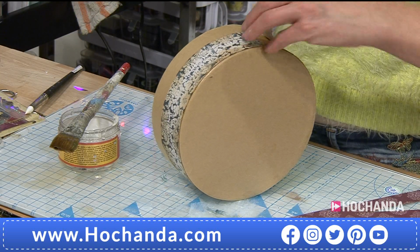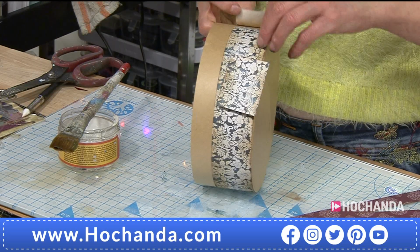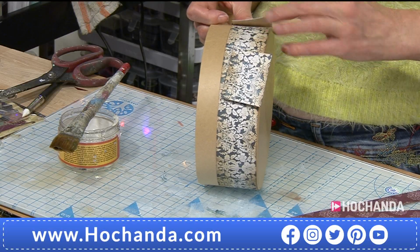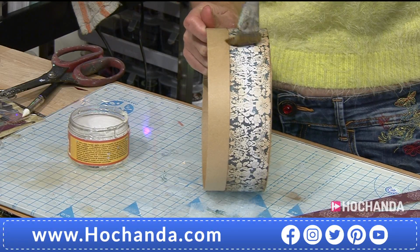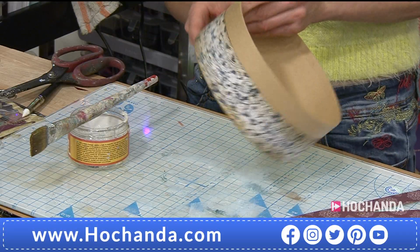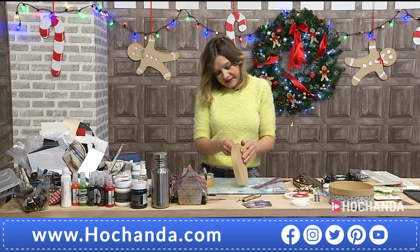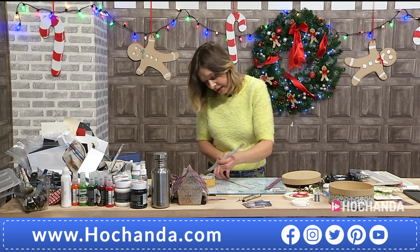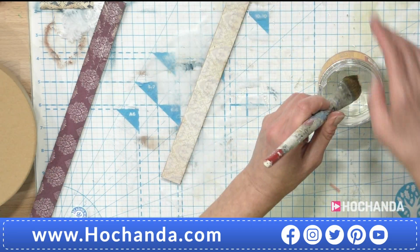Because they fit really well to the lids as well, I'm only going up to that ridge, and I'm going to pop that over here like so. Oh no, I won't, because it's already stuck. I'm only going up to that ridge, because if you go over it, especially with paper, the lid might not go on properly. So that's why I'm doing that. But I'm going to use my stencils to add a little bit of colour. Same with the lid. I've already cut my paper down, you'll be glad to know. And it's just using, again, popping the adhesive on there, nice and quick.